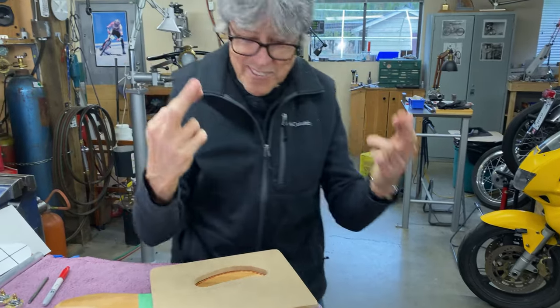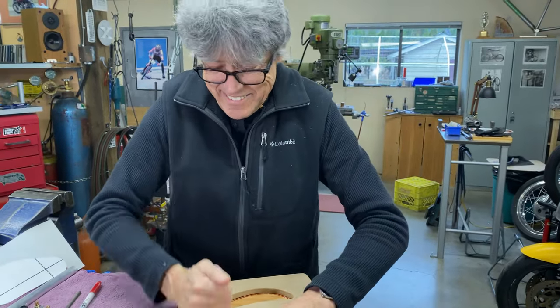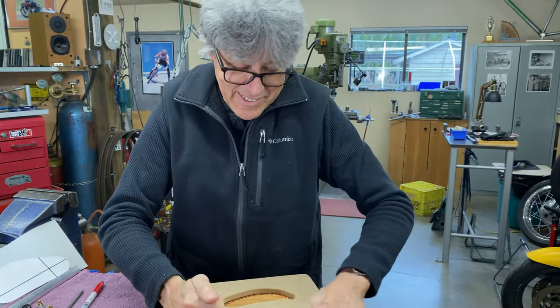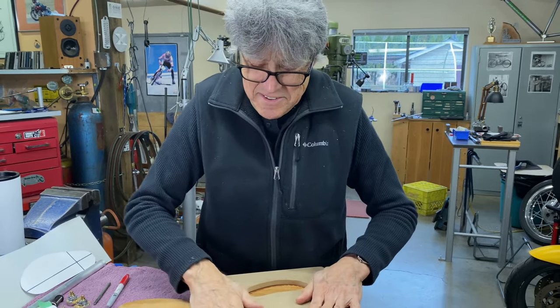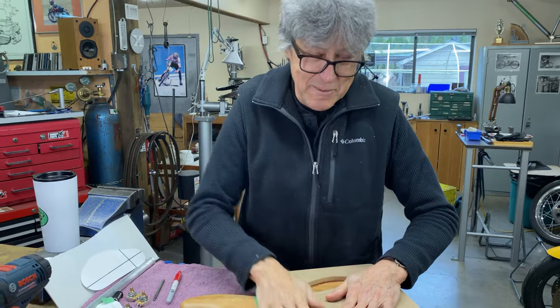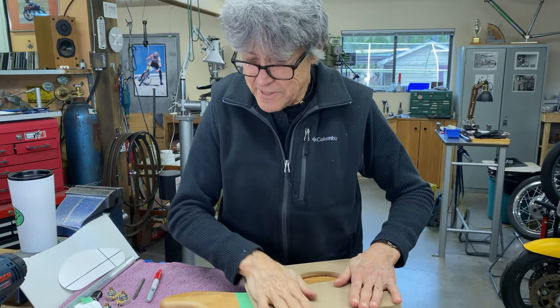So far, so good, right? Last week in the shop, what a disaster working on that rear hub. I won't forget about that one anytime soon, so let's go do better today.